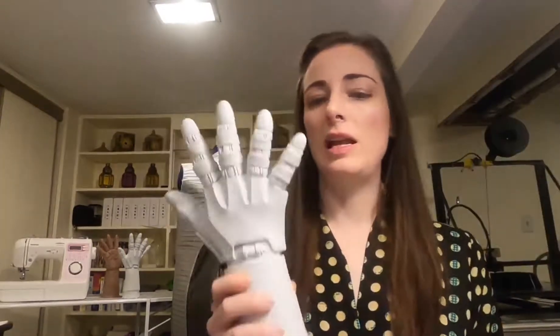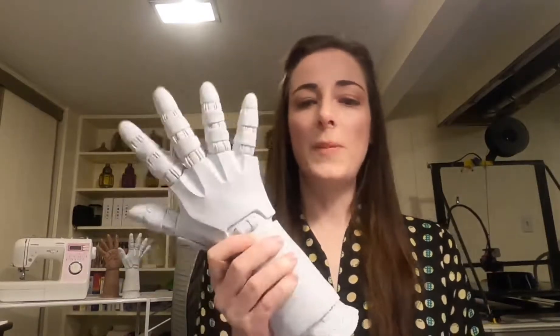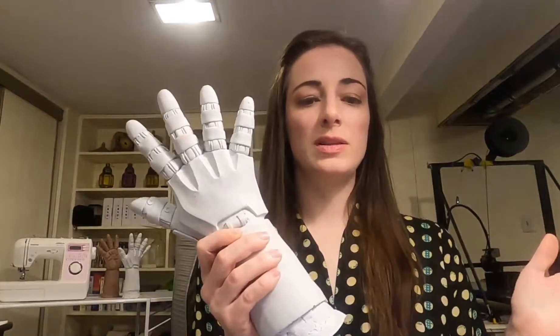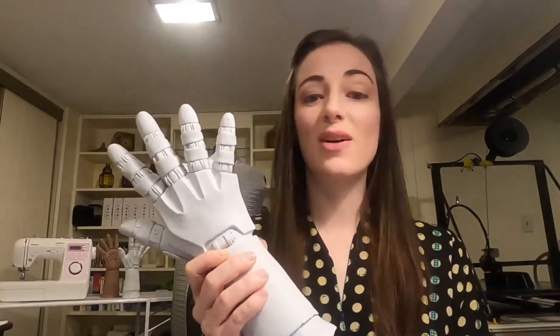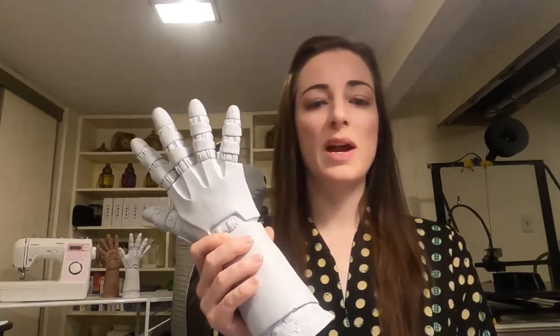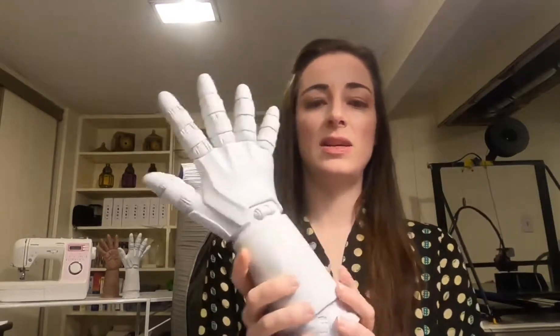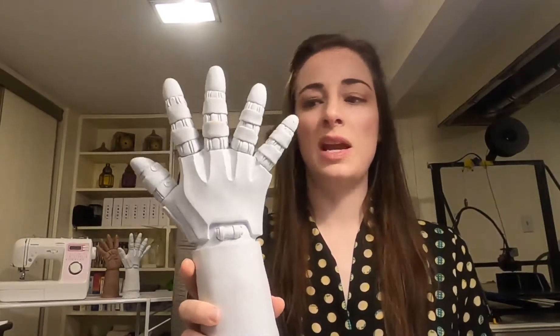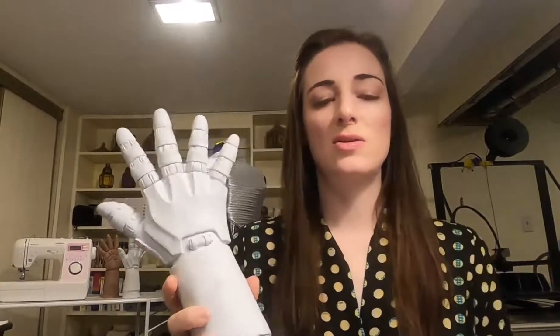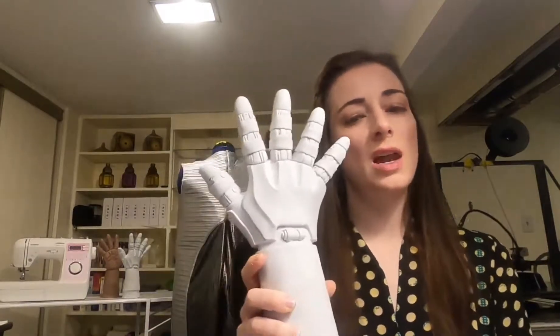This is an Isaac hand — well, it'll actually be an Isaac hand. Right now it's in resin. During all this time between videos, I've been learning how to sculpt. I actually sculpted this using monster clay, and a good friend of mine, King Koi, was kind enough to mold and cast this. We took one of these resin hands, cut off the fingers, and I used that to sculpt the other hand. Eventually these will become wearable gloves.